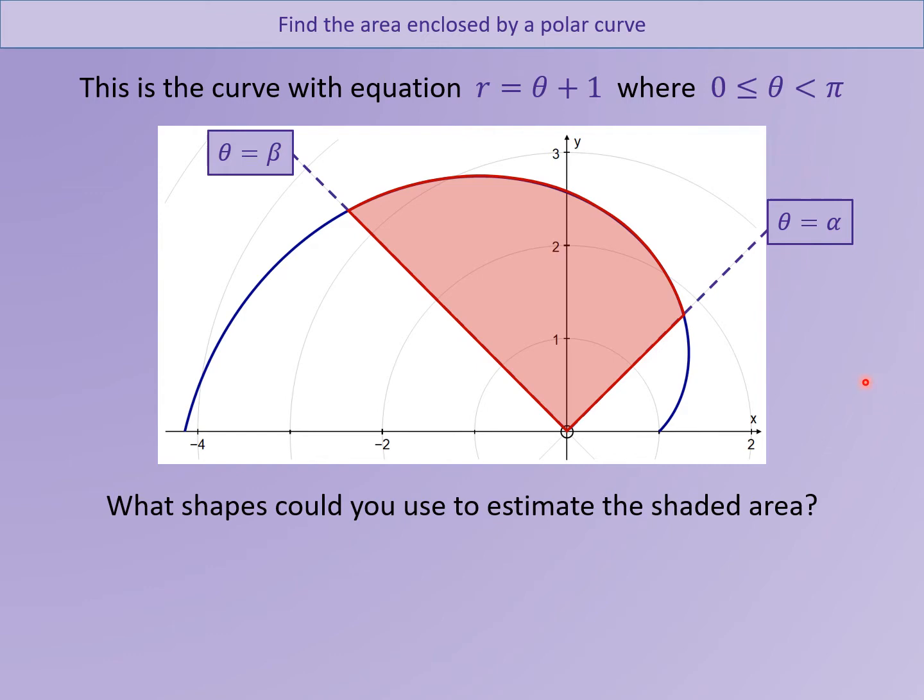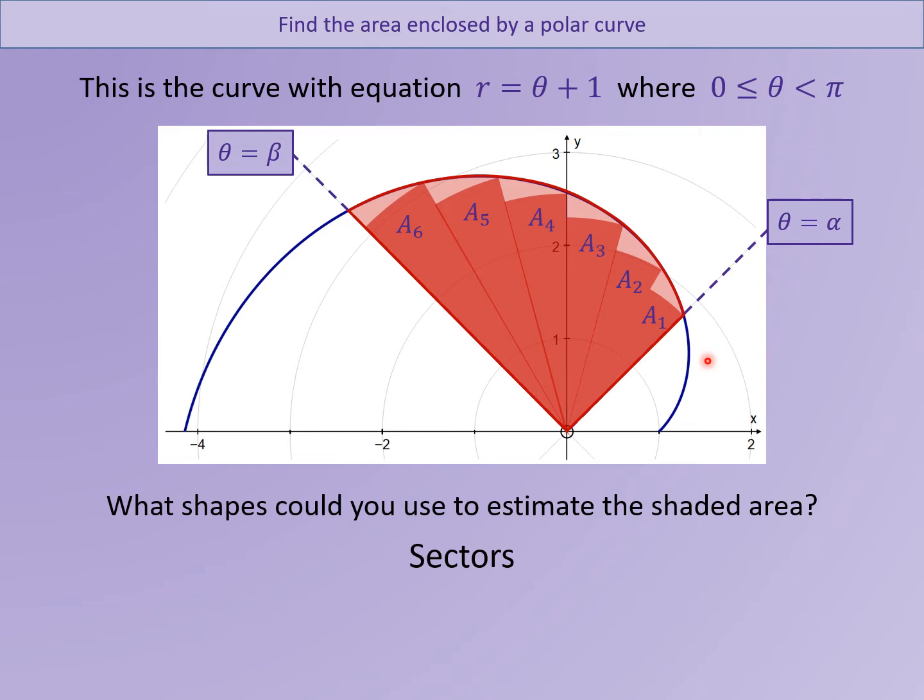Okay, so hopefully you thought it's not appropriate to do rectangles because you can't really fit them. You're going out from the origin up to these points, and each time you're taking a slice. Now each slice looks roughly the same as a sector. So if you imagine you're going to cut it into sectors like this, you can see that the sectors are quite thick, but it's not a bad approximation. I can approximate it using sectors.